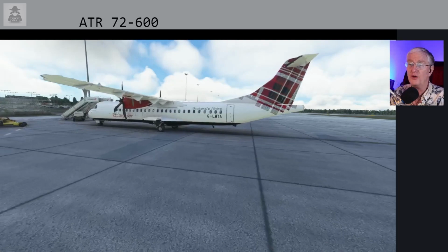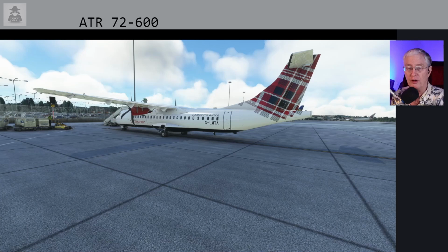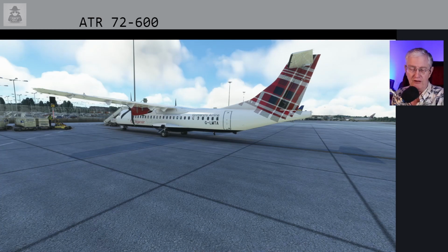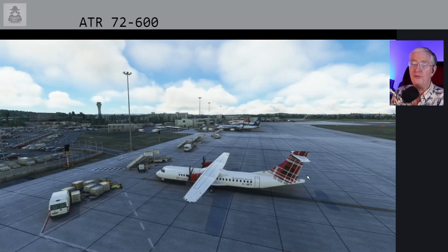This is probably one of the coolest new airplanes that you can get for Microsoft Flight Simulator. We've been having a blast with this airplane over on the Spy Flight on Twitch. And this was one that I needed to do a complete cold and dark flight on, so from power up to power down and everything in between. We're taking this airplane into one of the airports that it used to fly to all the time. Loganair has, I think, since moved their operations over to Heathrow. But London City Airport is where this thing used to dive down to the runway all the time. So really looking forward to this flight too. It should be fairly decently fun.